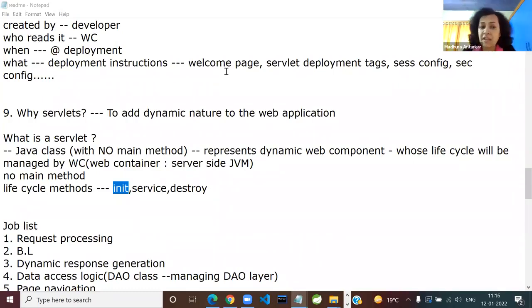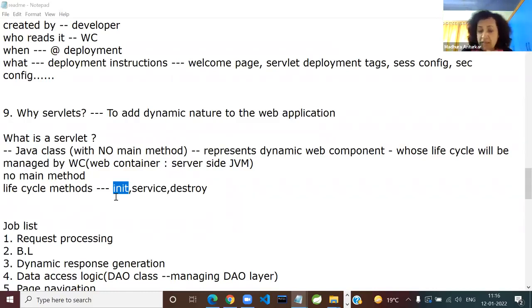The first method in the life cycle is init. So how many times will it be called in the life of a servlet? Exactly once. Suppose you have 10 clients, just a number, sending 5 requests each. The first client sends request 1, RQ2, RQ3, RQ4, RQ5, and likewise 10 other clients are also doing it.